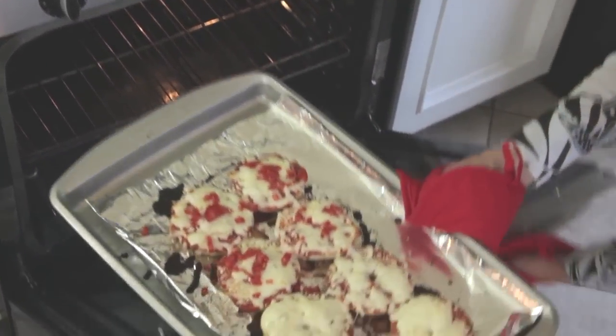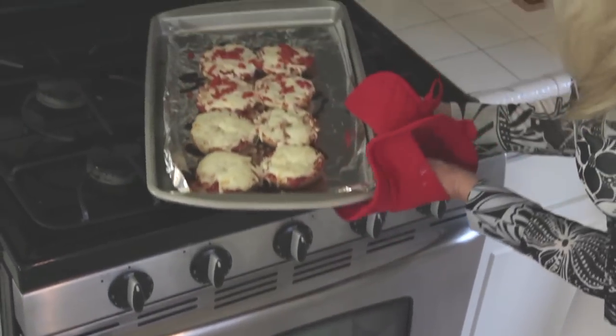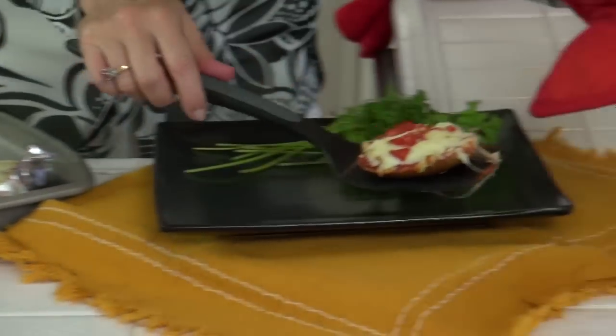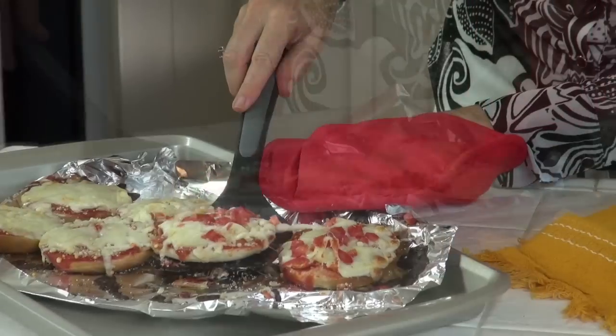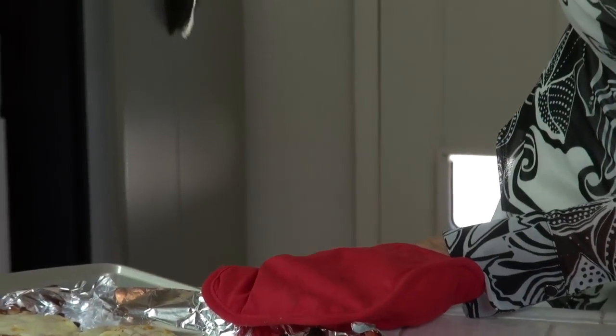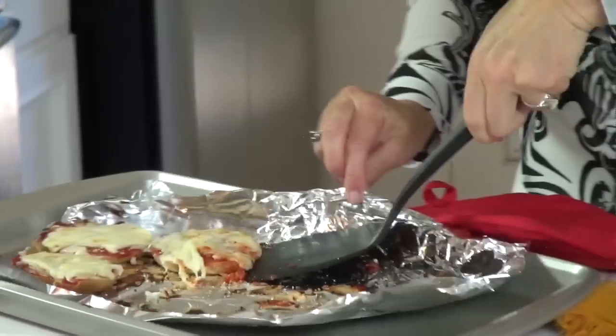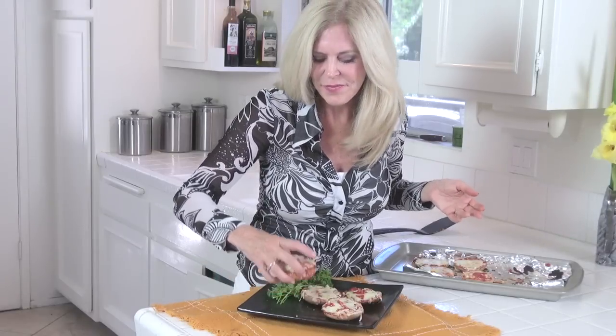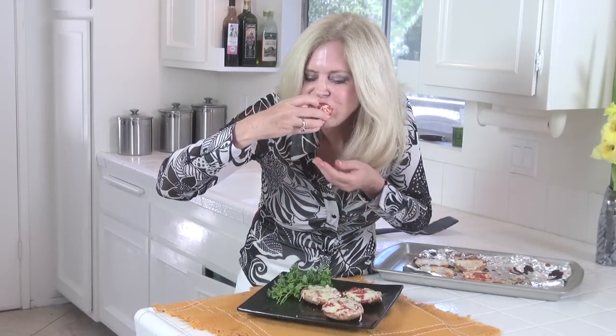Oh yeah, it's bubbling up goodness, yummy. These are hot. But hot and delicious. Oh, so use a spatula to get it off. Look at that cheese, wow. Oh, too hot to trot now, baby. Let's try it. That's delicious. And so quick and so easy.